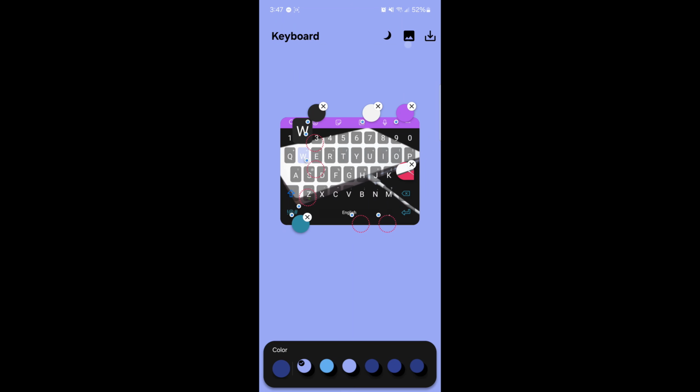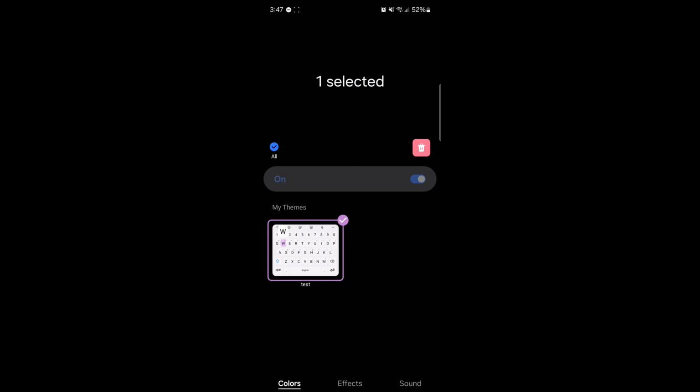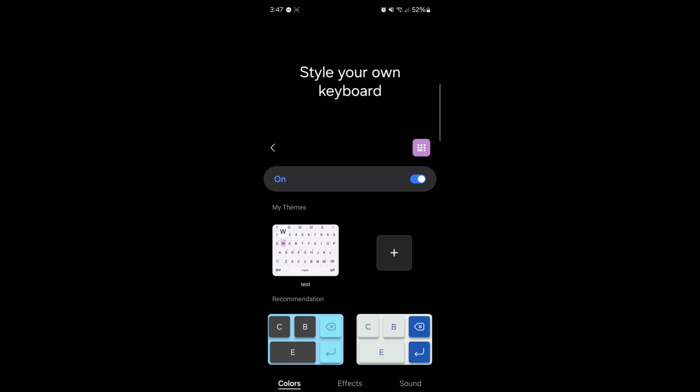Tap the image icon or pen to toggle editing. Lastly, tap the download button to complete the process, name your creation, etc. Unfortunately, you can't edit your creation, so make sure you perfected it before hitting install. You can create multiple layouts and also delete any you don't want, so you can always start over if you're not satisfied with what you made.